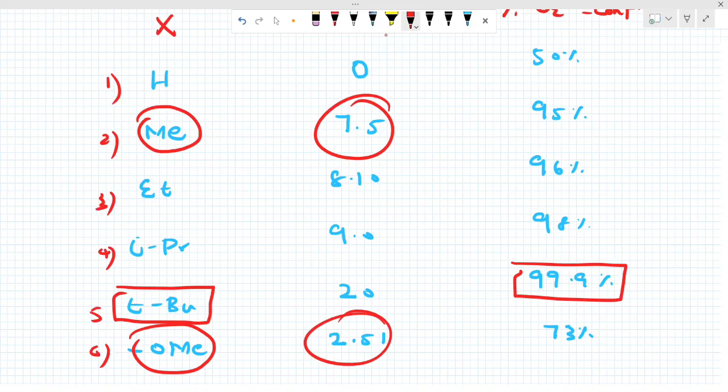Any bulky group at the equatorial position is more stable. If we compare methyl and OMe, which has the higher A value? The methyl group. It means the methyl prefers the equatorial position as compared to the OMe group. This is a very important one. Please note it. From the exam point of view, they will ask a question based on this concept. This is the most important. Now.